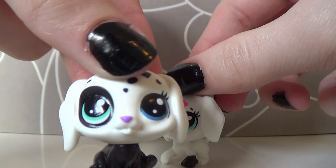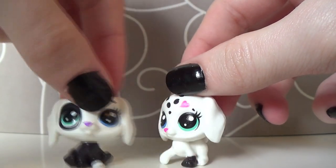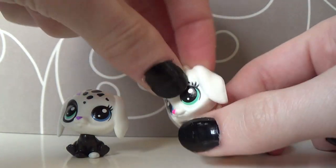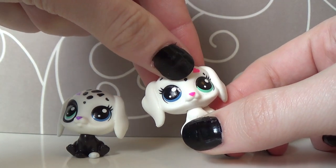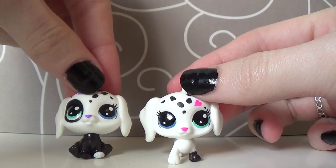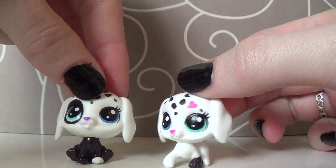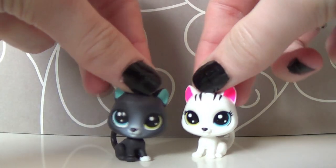This one looks like it's sticking its tongue out, but at first I thought it was its teeth, but I'm pretty sure it's just its tongue, but it's not painted. And the heads on the minis do move, but they just don't bobble. They just kind of move, sort of like the G2 little baby heads moved. So they're super cute, and they have two different colored eyes, and their eyes are like opposite of each other, which is super cute.